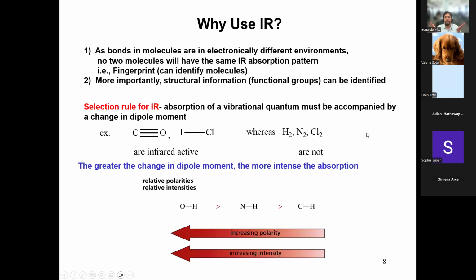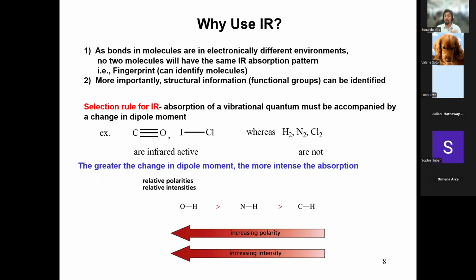So again, why do we use IR? Why don't we just use X-rays? We actually do. I took a whole class last semester called X-ray crystallography, and we shoot X-rays at atoms, and we can actually determine the distance between them. But that took a lot of math, and it was very intense. So if you're interested, go to grad school or take X-ray crystallography in upper division.